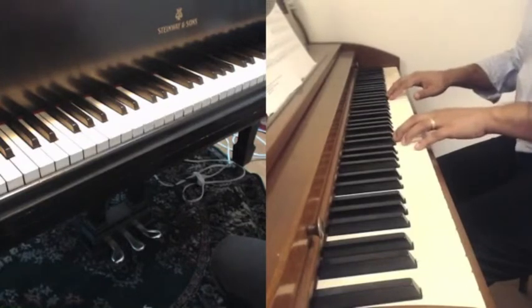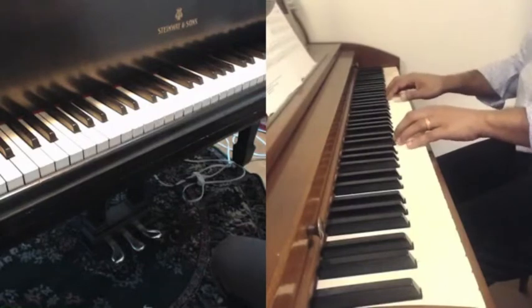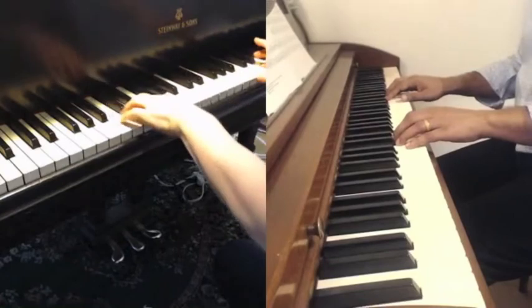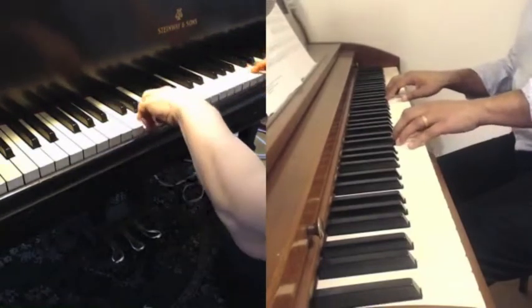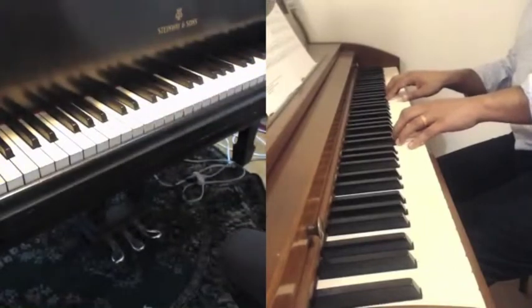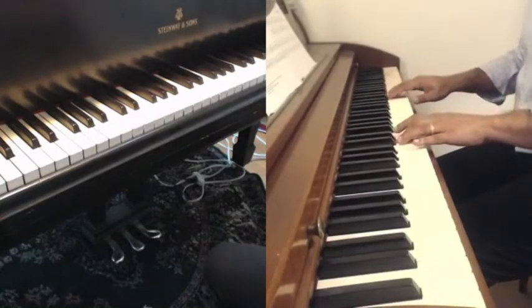Goes to the C. Okay. So let me do that whole thing again. I will start on the F. Fa, mi, re, mi, re, do. That's the second line, the fa. Okay. I want you to use solfeggio. It really helps. Fa, mi, re, mi.